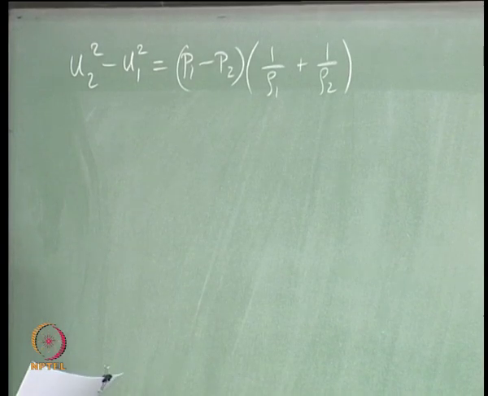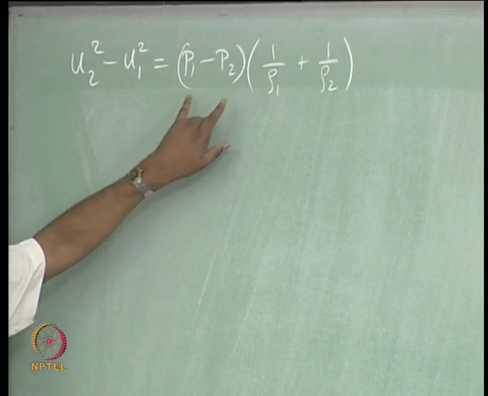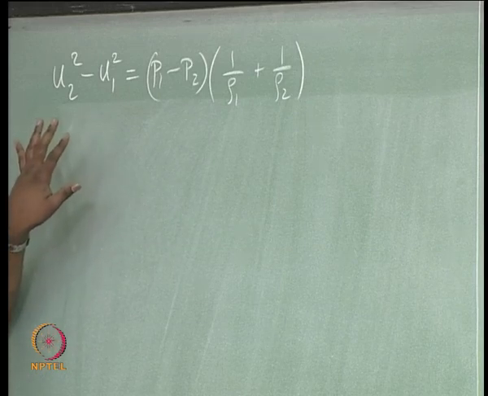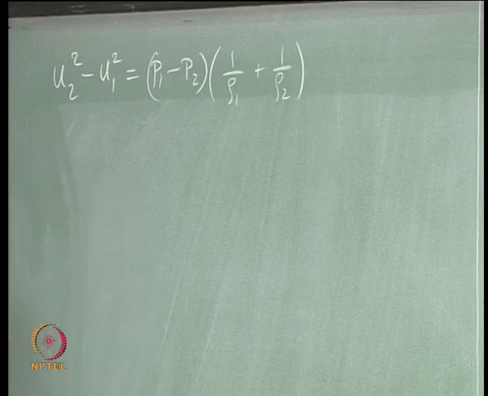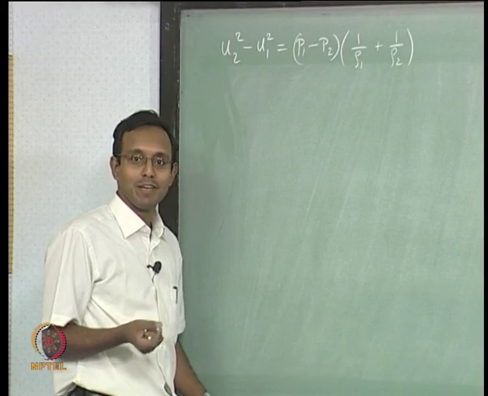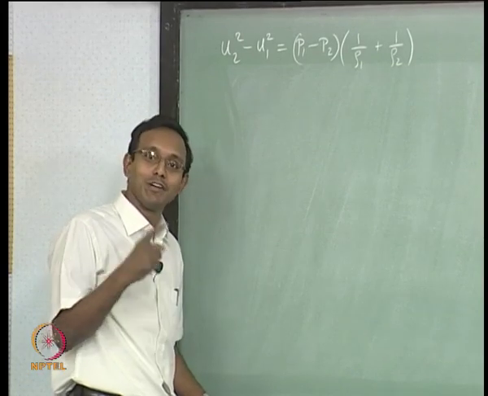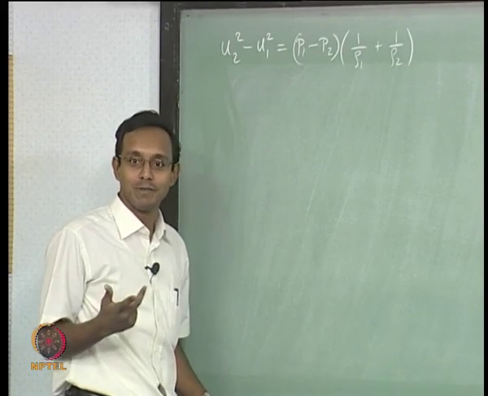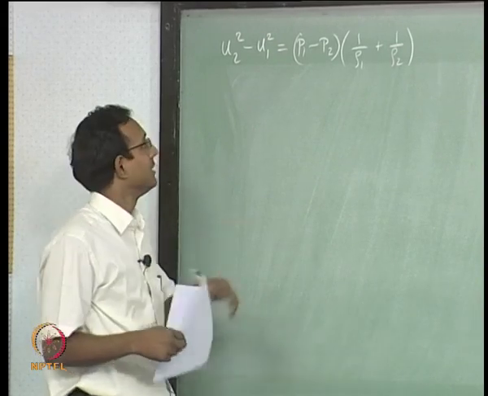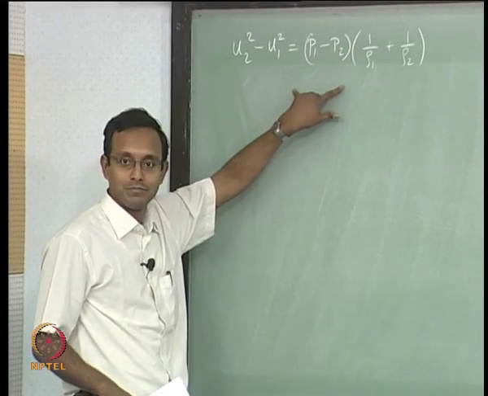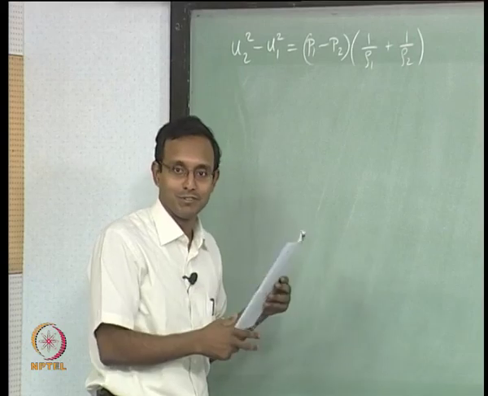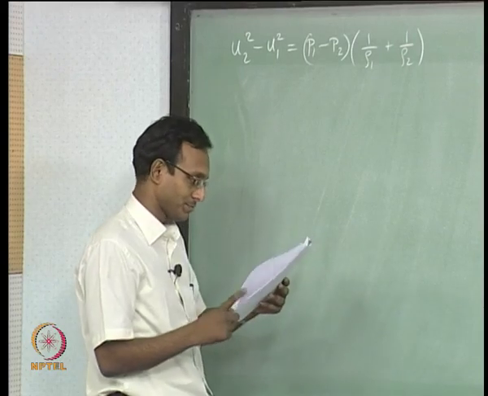And I said as a note that if I put P1 equal to P2 and U1 equal to U2, this equation is satisfied, okay. But if I do that, my P2 by P1 will become 1, which will make my rho 2 by rho 1 equal to 1, which will make my U2 by U1 equal to 1, which will make my T2 by T1 equal to 1. Everything will become 1, which means no change in flow properties. That is a very special case, that is also a solution to this equation, okay. We will remember that, and we will go back and look at that towards the end of today's class, we will come back to it there.